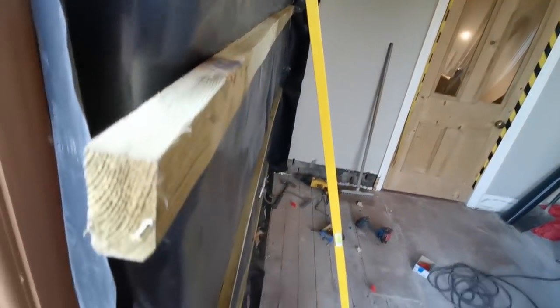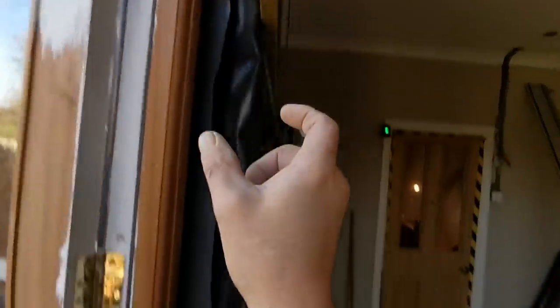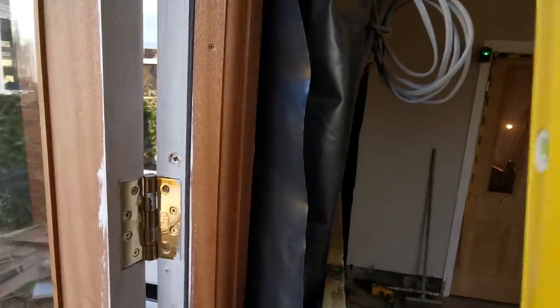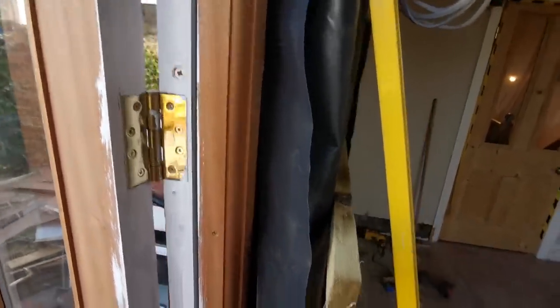I know they're not straight — I'm not after perfection — but in the middle here we've got a fairly decent gap, it's worse here. What I'm going to do is pack this end so that it's parallel off the door frame, because I want that strip of wood going in there to be parallel. This frame is almost plumb when I fitted it — I put it the same distance to the brickwork outside, so it's probably the wall that's out. Anyway, I'll put this parallel.